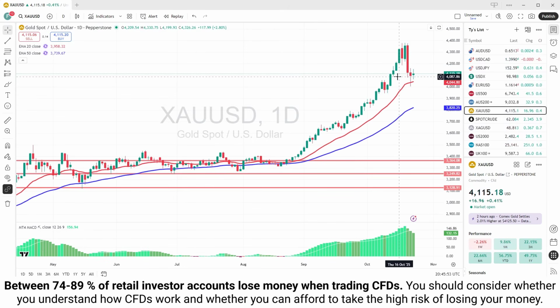And actually, gold's had a very, very interesting week. You can see we had a very, very big drop earlier in the week on the Tuesday. Then it continued on, but it did pull back quite significantly. Like it got to as low as nearly 4,000, which is a significant drop, obviously, from the highs. So that did happen very, very quickly. It pulled back, however, $100 very, very quickly.